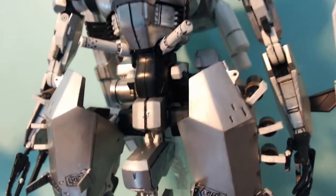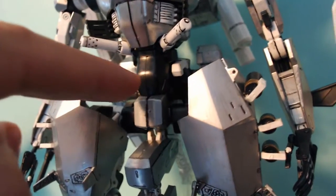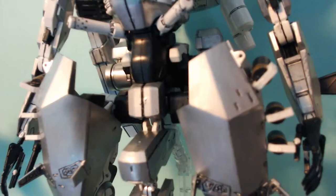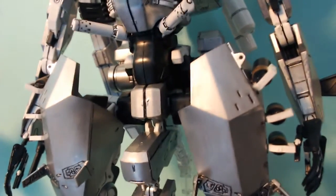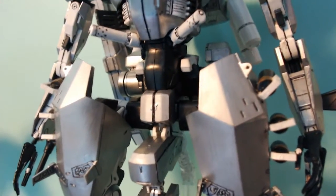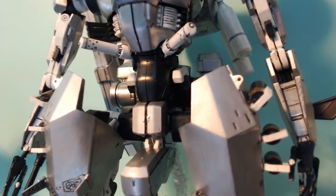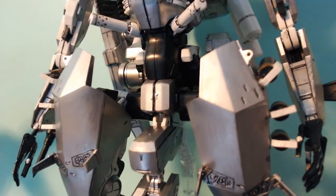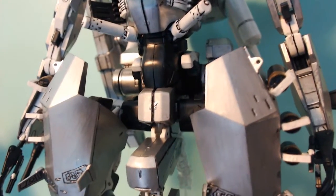Another thing that's always bothered me about him, and you might remember this from the last one, the single weakest joint on the entire model is the hip. Right in here for this black piece to attach to the hips below. What it really is, is just a prong sticking up in the middle, and it's supposed to be a snug fit. It's not even a joint. It's not even supposed to move. It's just supposed to be a snug fit, so that when you press the top half onto the bottom half, it sticks. Well, it really doesn't want to stick.